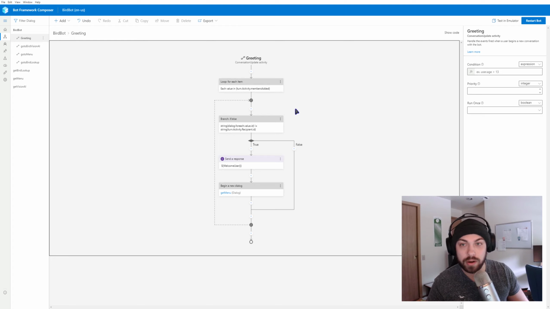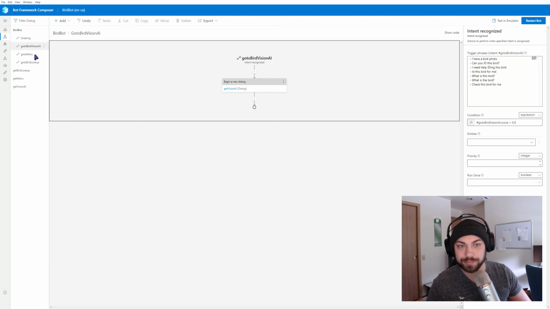I don't think that's a great engagement model. So I always send my users to a menu after their functionality of the bot has been performed. After, let's say, I send the bot a message saying, hey, look up this bird, it's going to get that information, and it's not just going to leave me there, it's going to take me back to the menu.